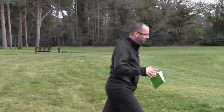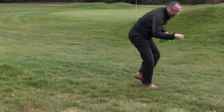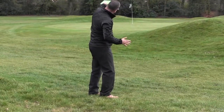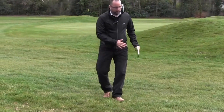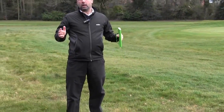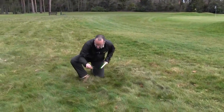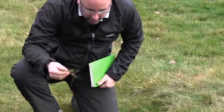So if you can see over here was the original ryegrass. You can see it's really thick, it's really juicy, and if your ball goes in here, it's really tough to play a shot back onto the green. It doesn't look great, it's a bit inconsistent in colour, but we can just move into here into the long grass. You can see where Matt sprayed 2 applications of rescue, one in the spring and one in the autumn, and you can see here where the fantastic fescue grasses are thriving, they look really good.